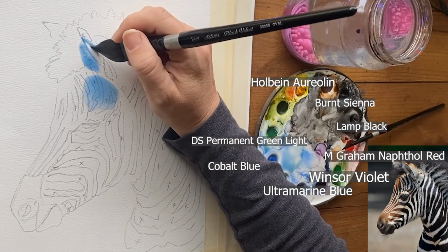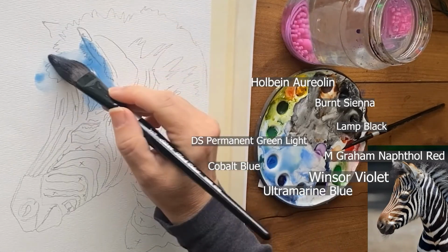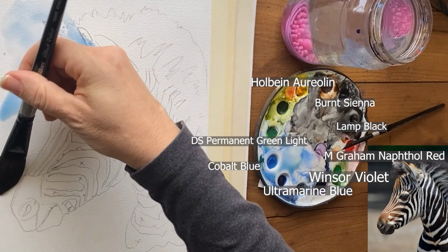And in order to practice these techniques, it really does take miles on the brush. So find a student grade paper you like and paint, paint, paint. So just like when I painted Juicy Fruit, I look at the colors in the area and decide, are they warm or cool?